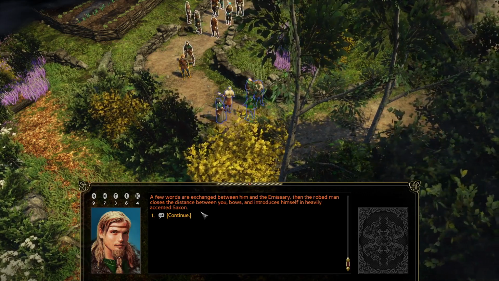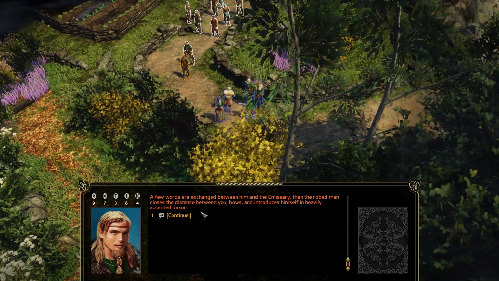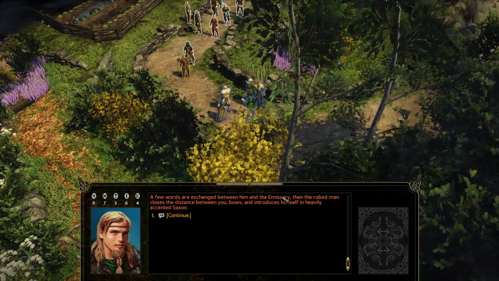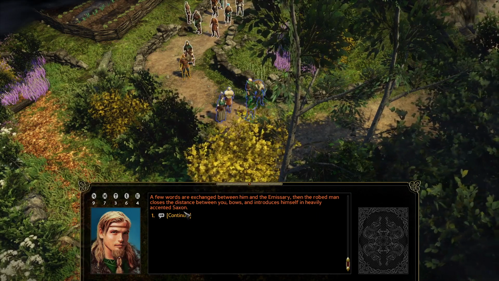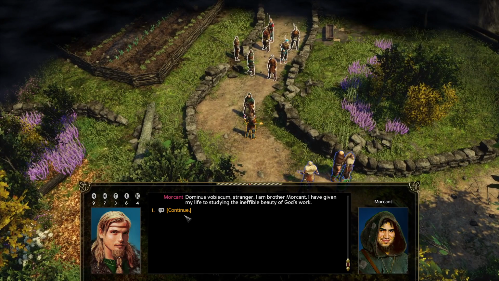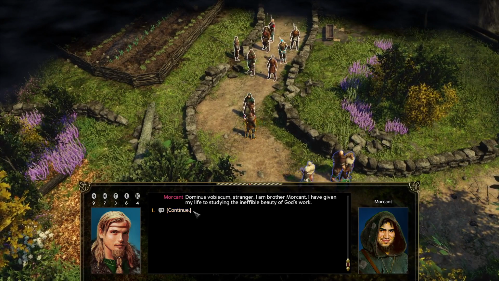A few words are exchanged between him and the emissary, and the robed man closes the distance between you, bows and introduces himself in a heavily accented Saxon. Dominus Vobiscum, stranger. I am Brother Morcant. I have given my life to studying the ineffable beauty of God's work.